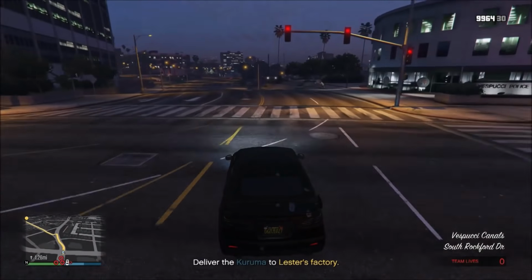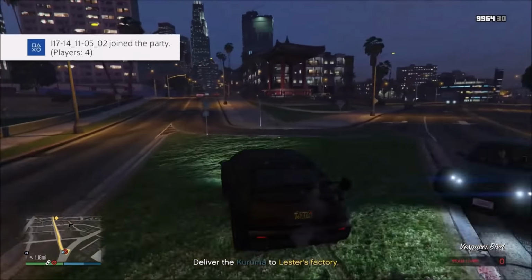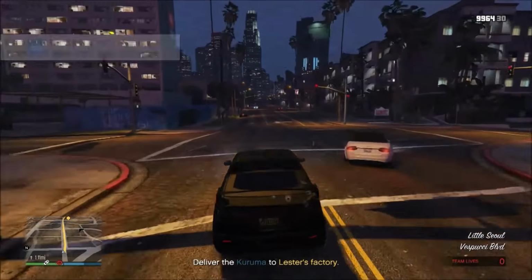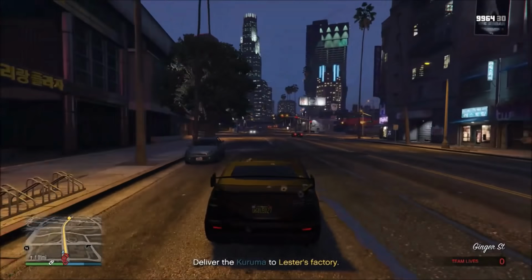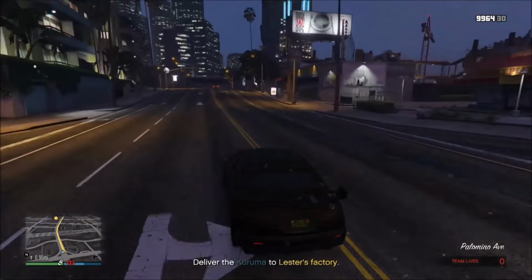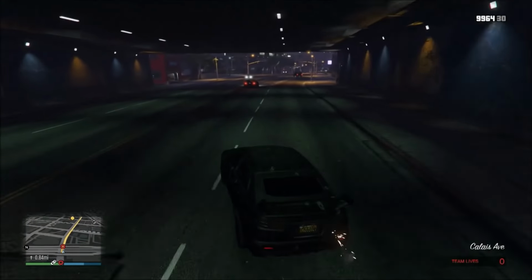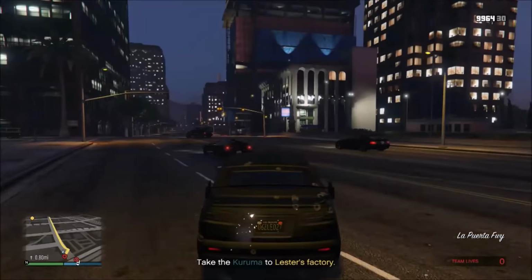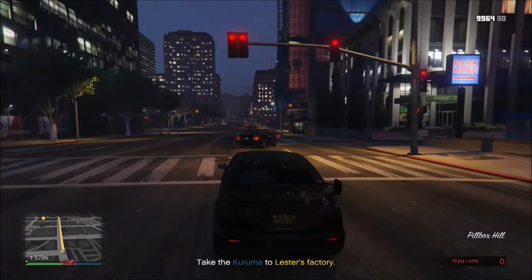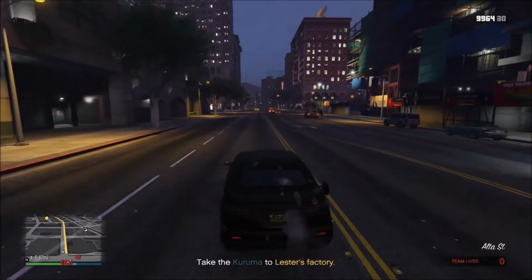The Kuruma's a decently fast vehicle. There's a straightforward path back to the Lester's warehouse. And just avoid any car, because any car that spawns in front of you could be the enemies, and they're going to try to block you off and smash into you. Okay, so it's going good. Right now, going fast. Right there, I didn't make the turn in time. One of them smashed into me, you guys see. So just keep going. And we're almost at Lester's warehouse.